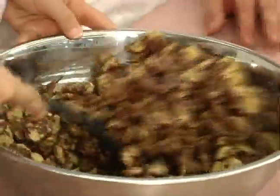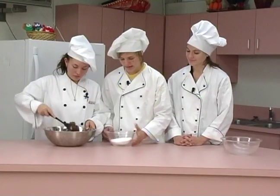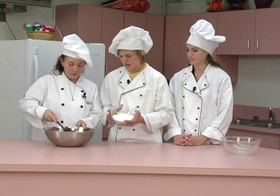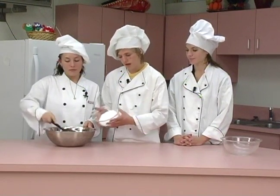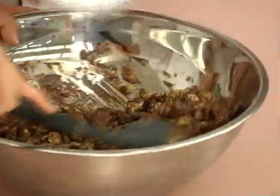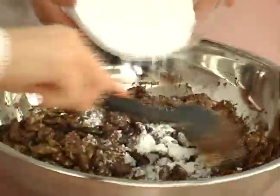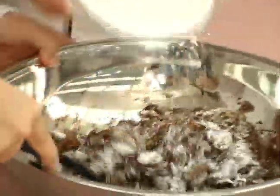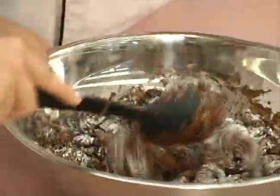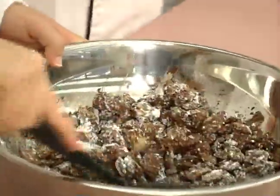Okay, while she's stirring in the peanut butter and chocolate, we're going to gently pour in some of the powdered sugar. It gives it more of a sweet taste instead of, like, people like me don't really like chocolate. It gives us an alternative. So it just adds a little kick to it. Now, how much powdered sugar is that? This is a cup and a half of powdered sugar. Now you want to save just a little bit more because at the end you just want to sprinkle it over to make it look a little bit decorative.